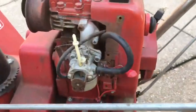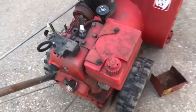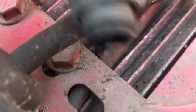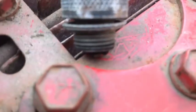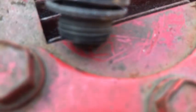All right, so I put the carburetor back on after cleaning it all out. And I removed the spark plug. I don't know. Here, let me try something. I don't know how well you guys can see this, but that's the plug.